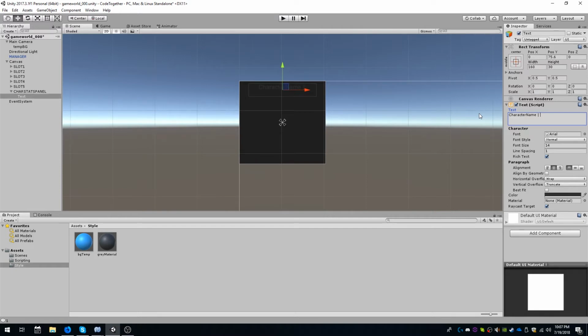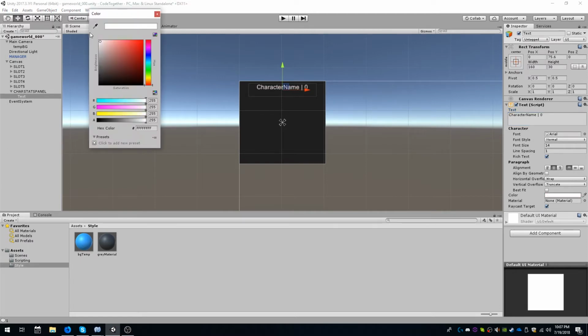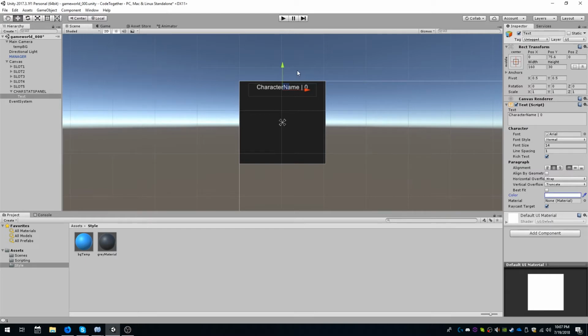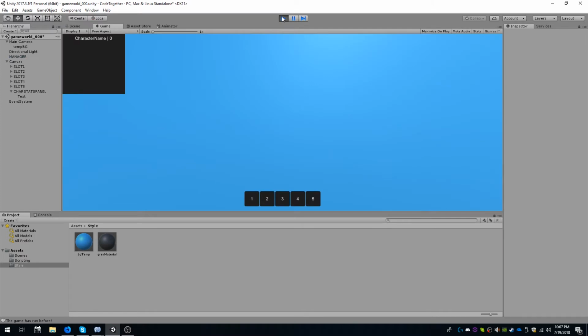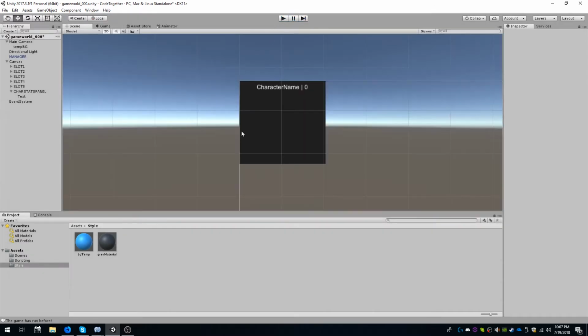And then just say 0 for character level, which is going to be the default. Then we're going to change the color here because it's a little hard to see. We're going to change it to a regular FFFFFF, which is just white. So if we click play, this is what we're going to see. Looks okay. We could probably use a different font in the future, but for now it's all right.